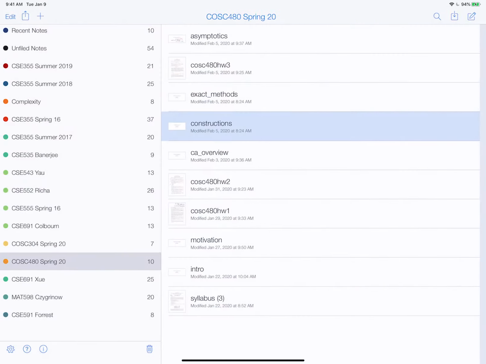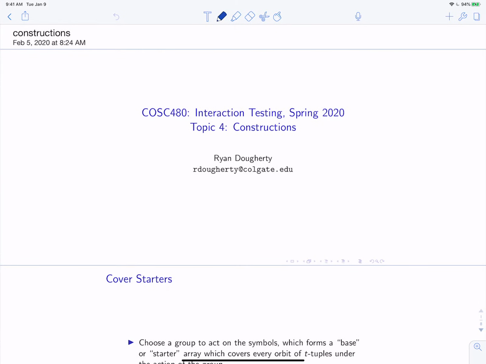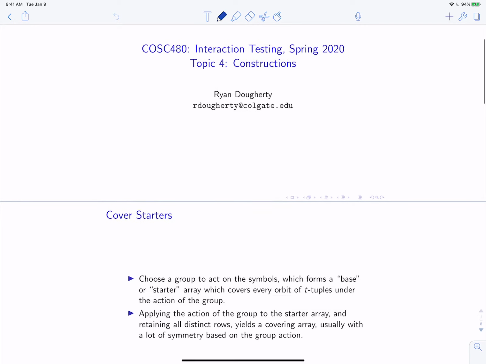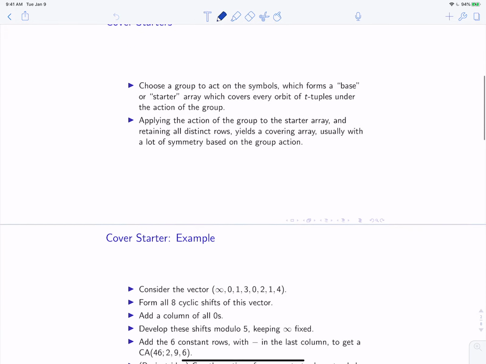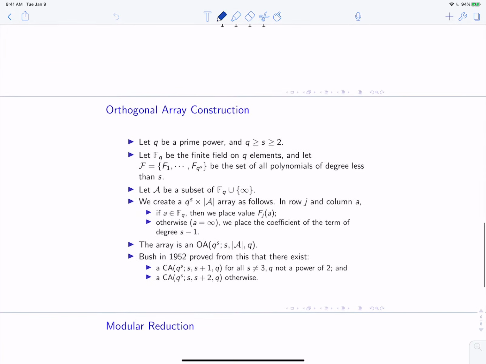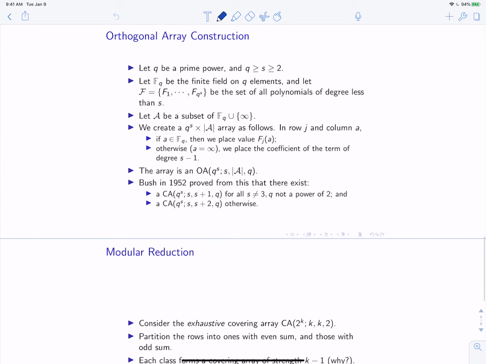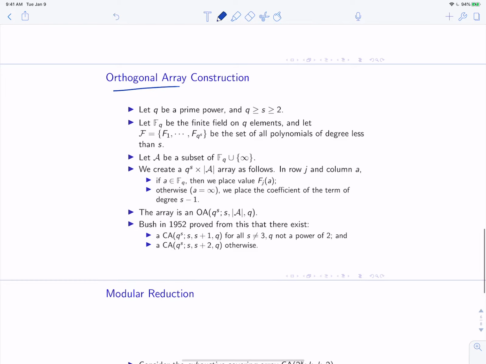Okay. So I wanted to talk about constructions, about how do we actually directly make these? Is there a simple algorithm, or a formula where I just say, in this position I put this value, in this position I put this value? So I typed these up over last weekend, and there's actually quite a bit of math in here. So I will just put those up on Slack as a reference if you want to actually use some of these things, especially orthogonal arrays. They're actually very, very important in this domain.